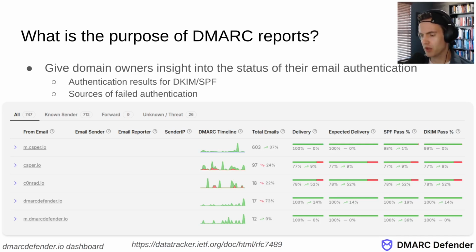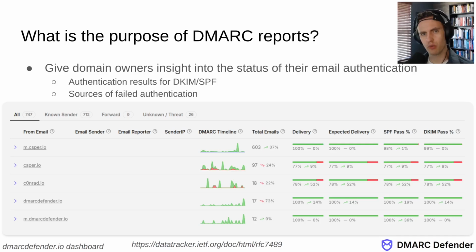For example, if you had a new third-party service that was sending email using your domain, and it failed DMARC and your DMARC was in reject, the email would just fail to send, and you would have no way of knowing that this service was broken, except that the email wouldn't send, and eventually maybe someone internal to your company would be like, hey, I'm sending emails to customers, and none of them are being delivered. But that's not how you want to figure stuff out. Ideally, you could get notified, and this is the point of DMARC reports: to give you that information so that you can make sure your policy is running smoothly.